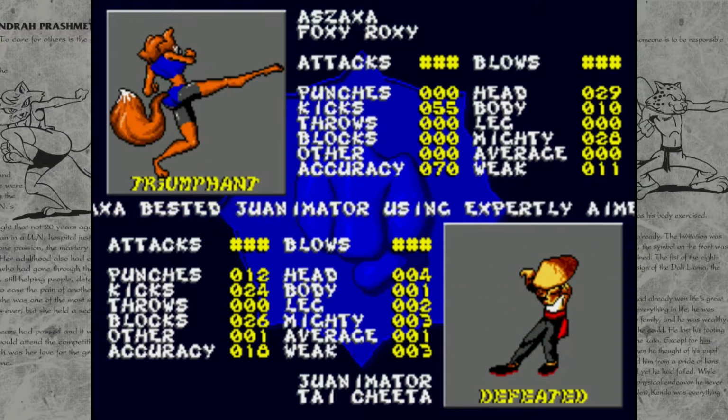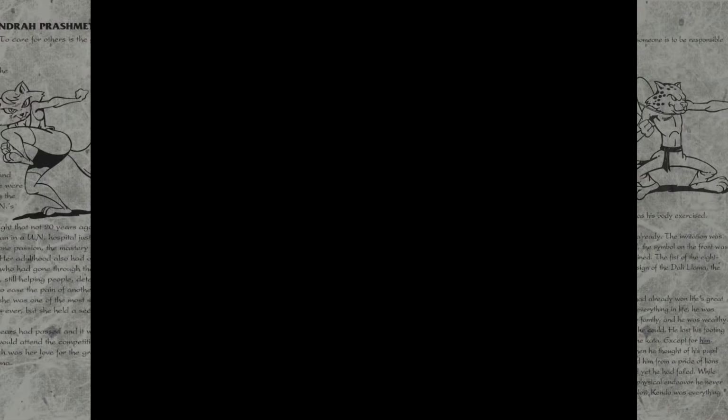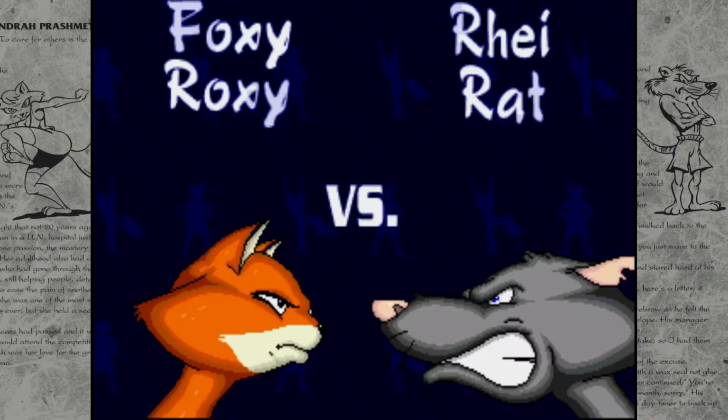So what's pretty cool about this game, which is not much to say, is that after you win or lose, it actually shows a results screen about punches, kicks, throws. I don't know how throws count since only 2 characters from my knowledge have a throw in this game.